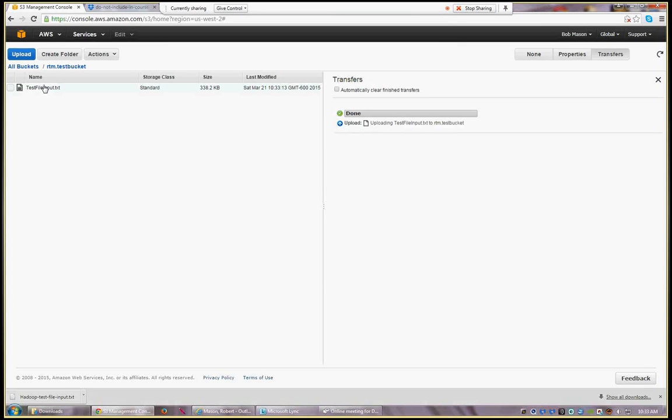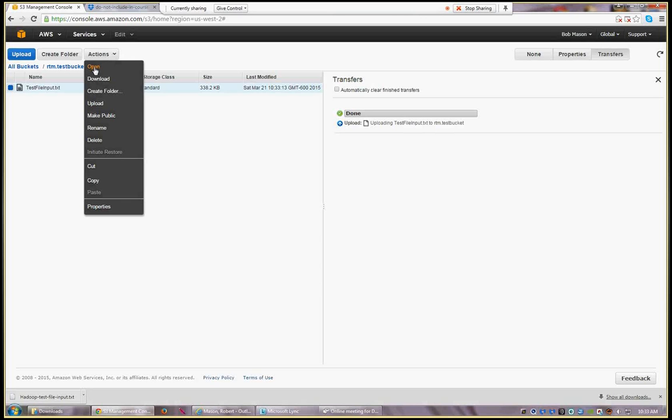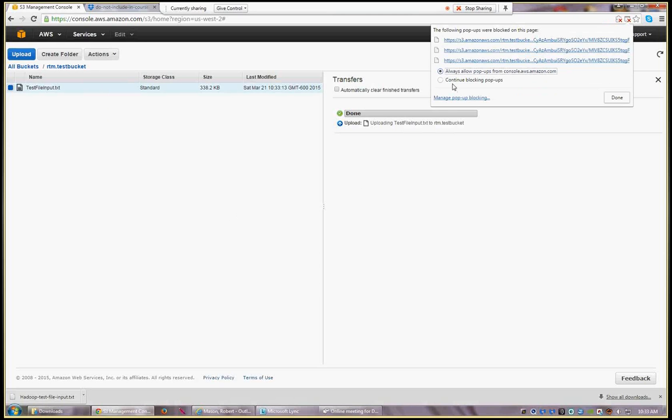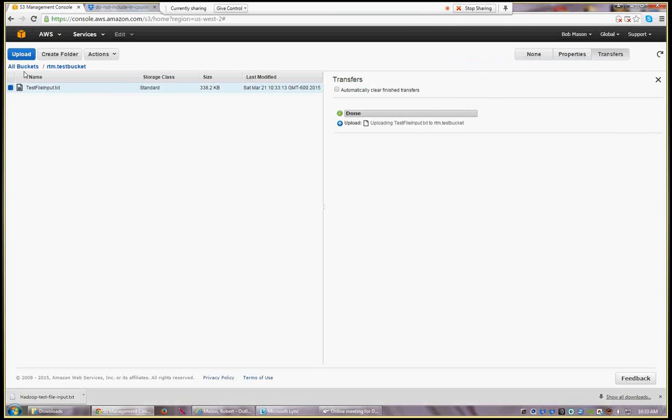I can look at the contents of this file. Looks like I had some problems with my pop-up blocker, so I'm going to try that one more time, see if I can show you the contents.